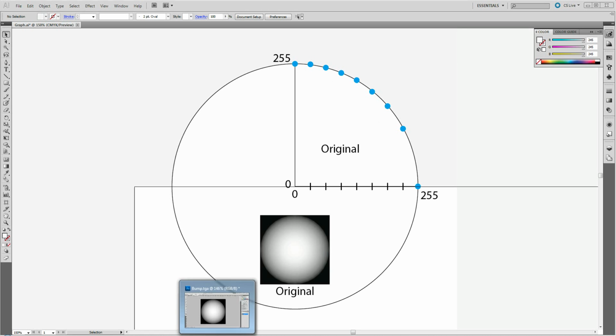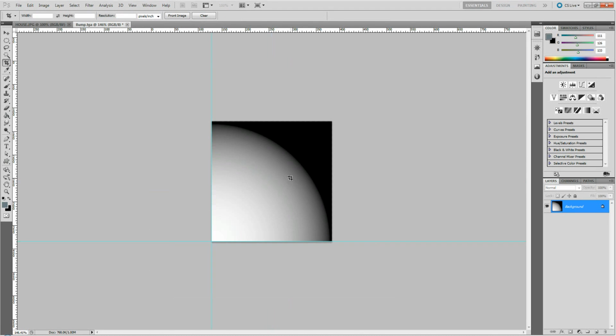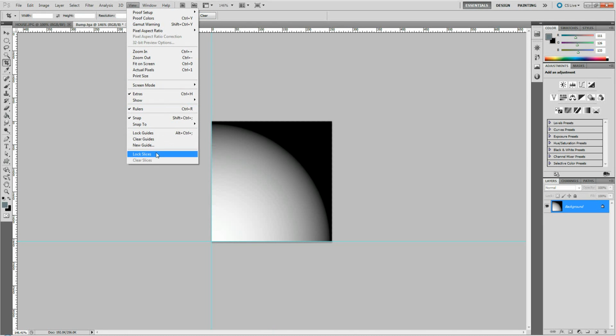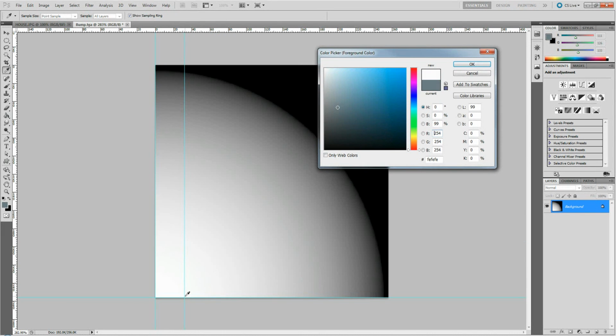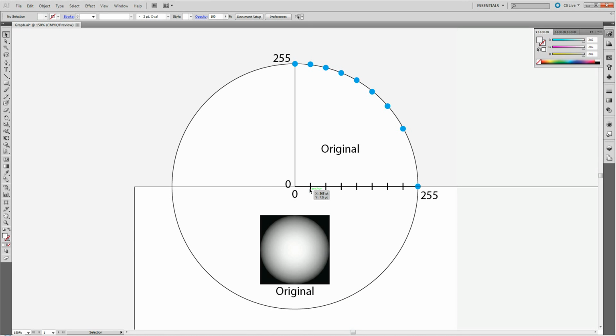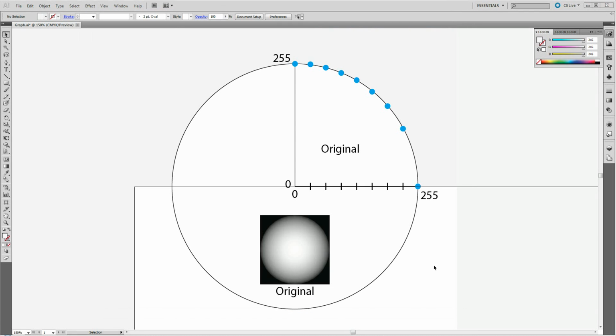For example, if I take the upper right quadrant of this image and place a guide at 32 pixels in, if I record this color value, it's 254. So let's find the 32 pixel mark on the graph, and you'll see that I've plotted a value of 254 up here. If you repeat that for the rest of the marks, you'll see that a perfect circle is formed by the values that you plot. So this means that if this image is used properly as a displacement map, then it should displace a mesh in the form of a perfect hemisphere. So let's try it out.